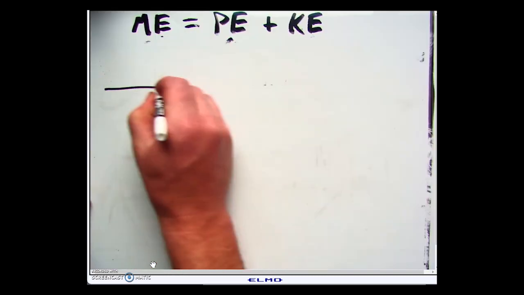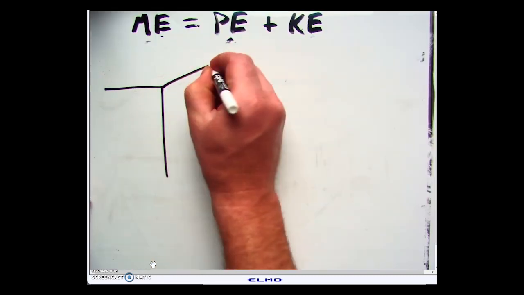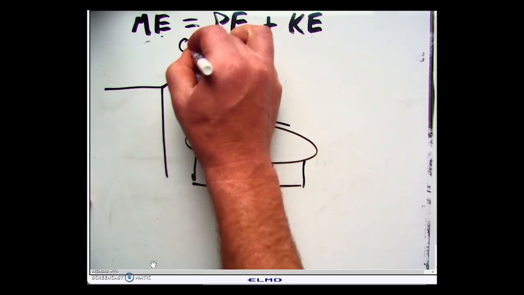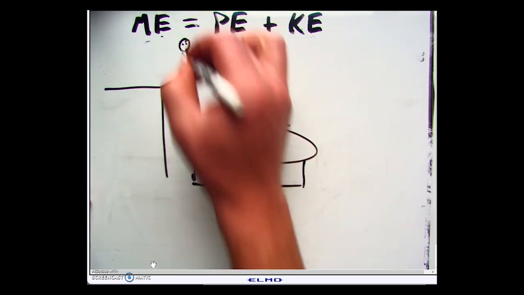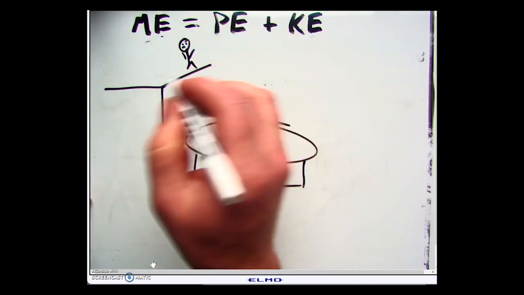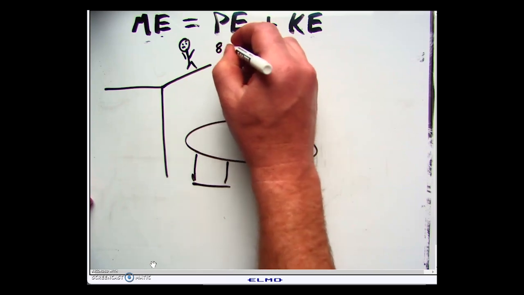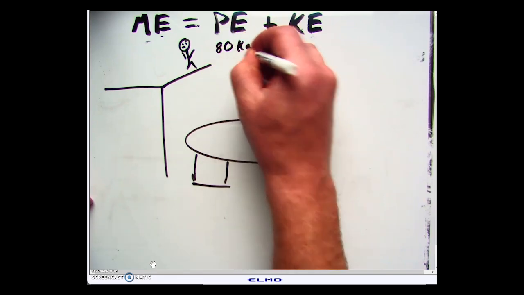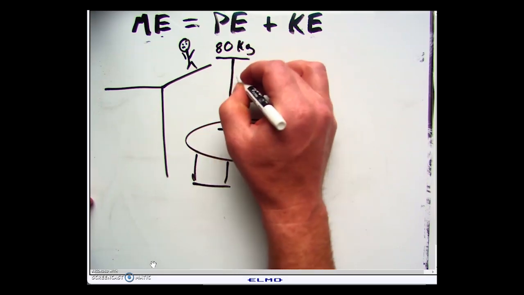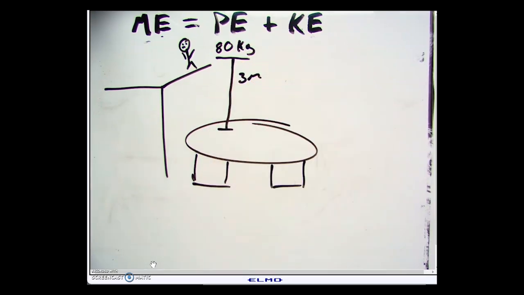Trampoline, guys, on the trampoline wall ride. So if we have a wall and a trampoline, Jimmy's sitting up here at the top. And Jimmy weighs, or has a mass of, I think like 80 kilograms sounds good. 80 kilograms. He is standing 3 meters above the trampoline. And I want to find out how fast Jimmy is going to hit that trampoline, okay?